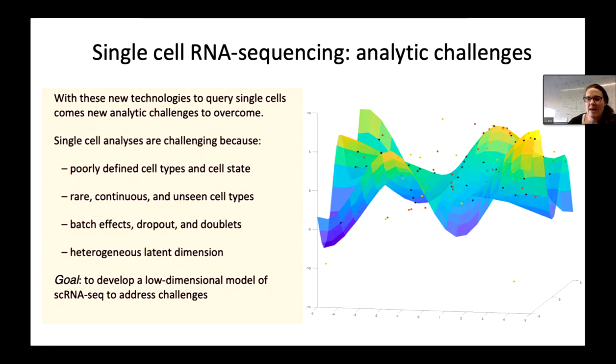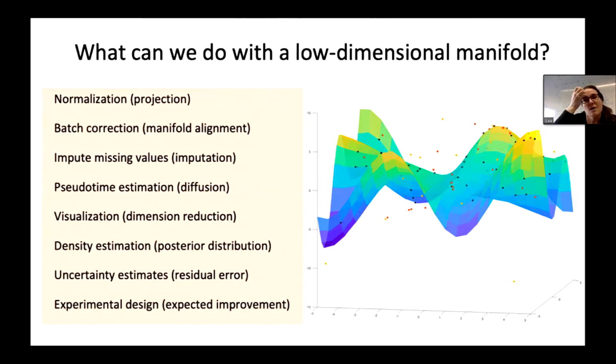And the goal at the end of the day is to basically develop a platform upon which we can develop all sorts of downstream analyses. So, like I said, once we have some low-dimensional manifold, which is our goal with the work that we're talking about, and Roel also very nicely explained in the last talk, we can do so many things downstream, right? So on this latent manifold, we can think about doing normalization, where we get all of our different cells on the same scale.